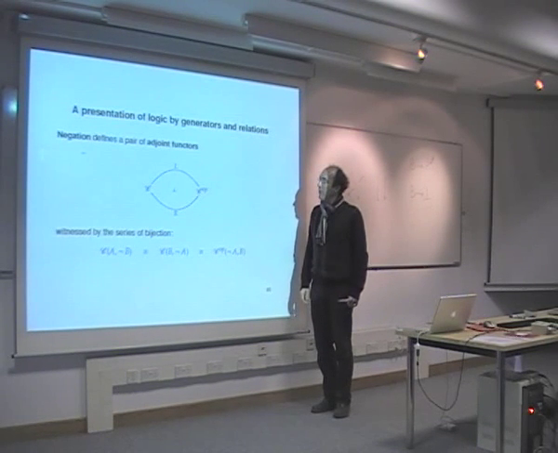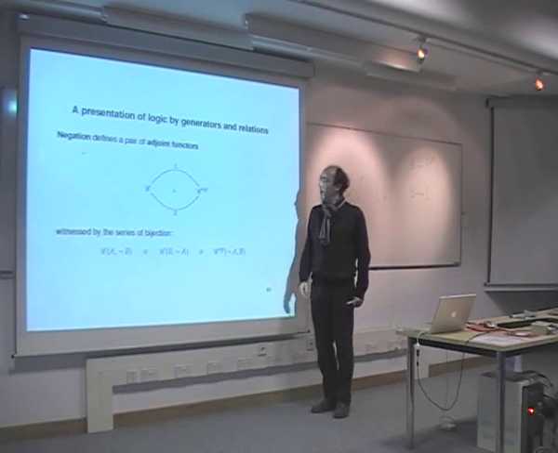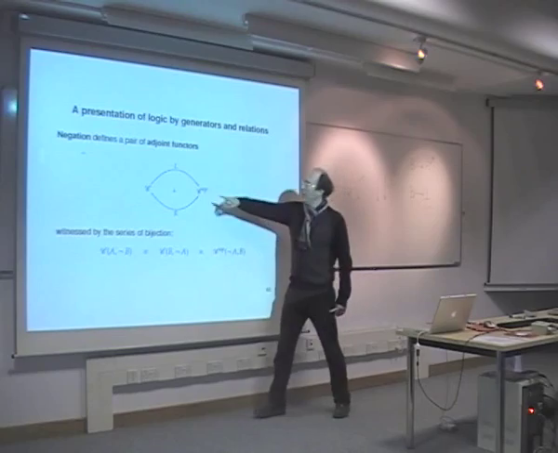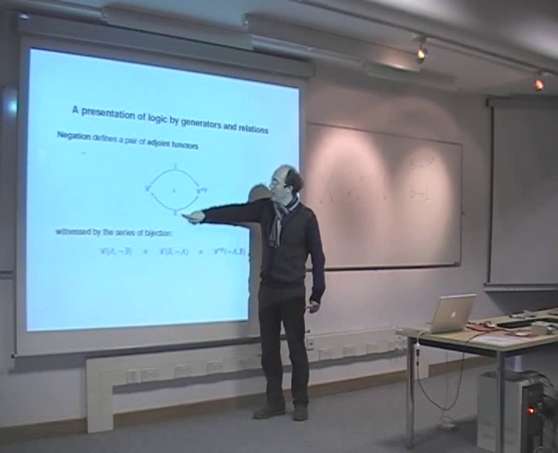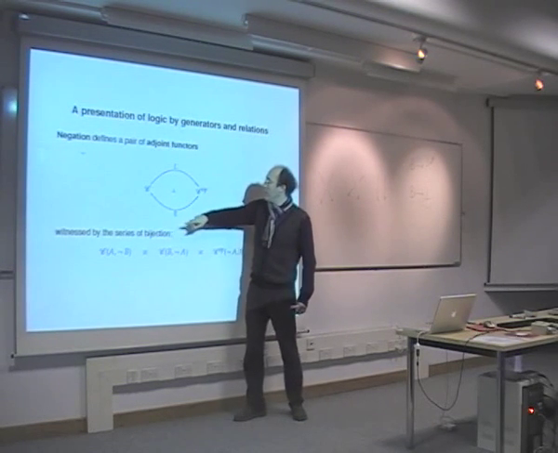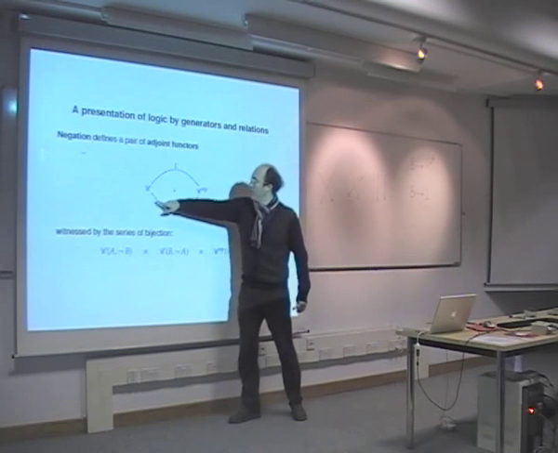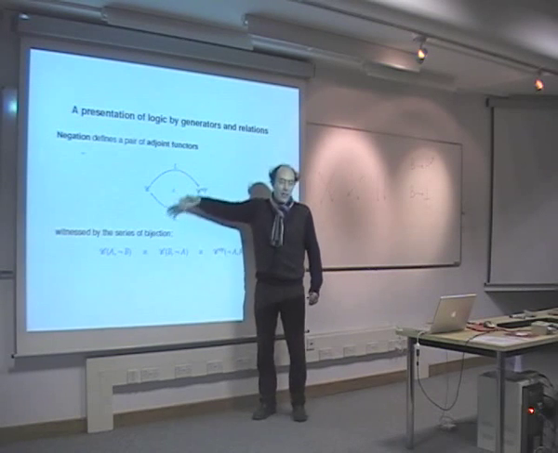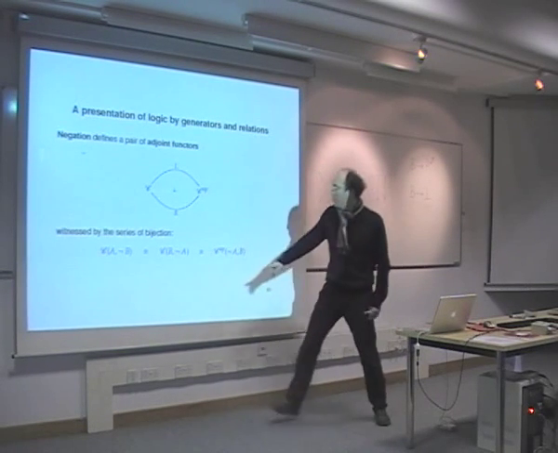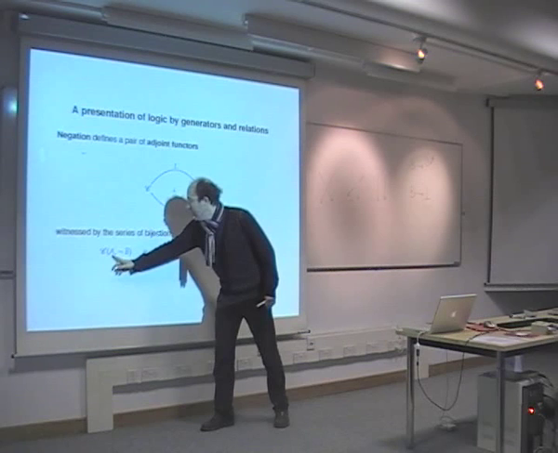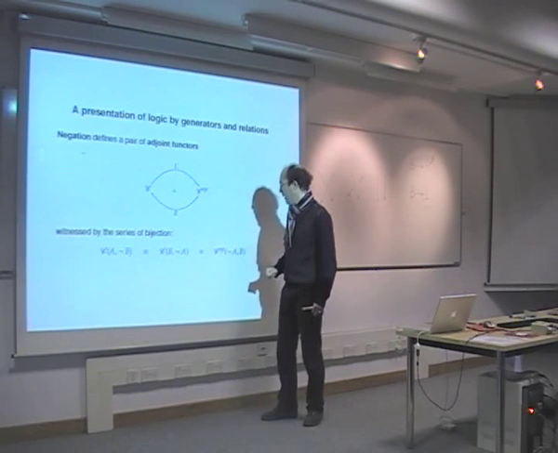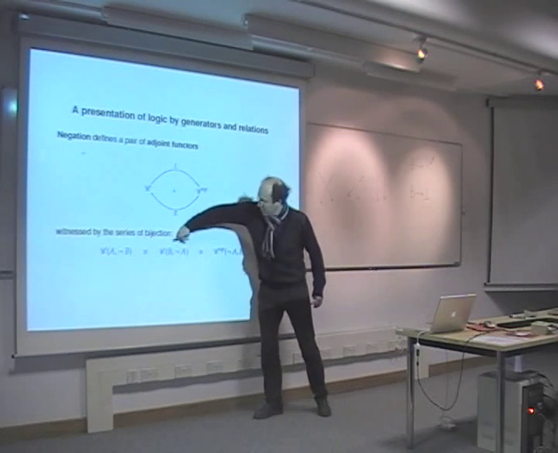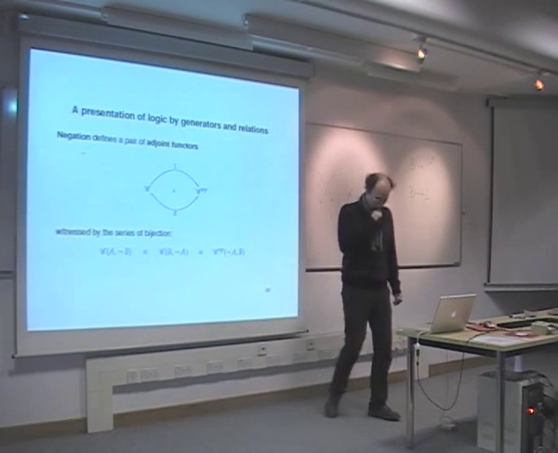So the first observation, and it's something well known in the description of that kind of dualities, is that there is an adjunction between negation and itself. So negation defines a functor from C up to C, the opposite category, but this functor has an adjunct which is the negation itself. Okay, and this comes from this equality that there are just as many maps from A to negation of B as maps from B to negation of A. And then we will turn it and we get this.